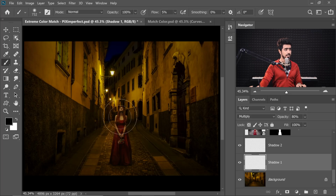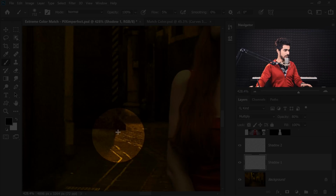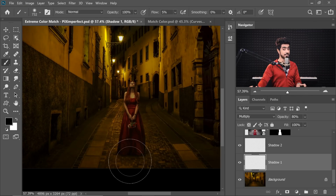Now, when you have street lights, there can be multiple shadows because there are multiple lights, right? For the light coming from the back, we also need to create a shadow. If you have a closer look, one of the great ways of finding out how to create the most realistic shadows in a particular scene is to look at the original shadows of the existing objects. So if you look at this object right there, look at how the shadow is falling, right? From behind to the front. So we need to create the same shadow for the subject as well, right?